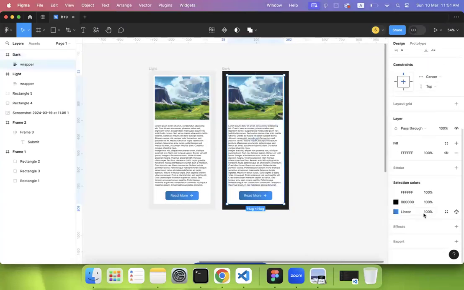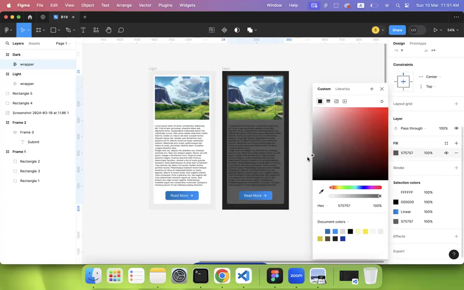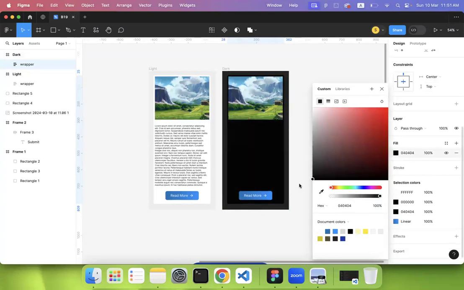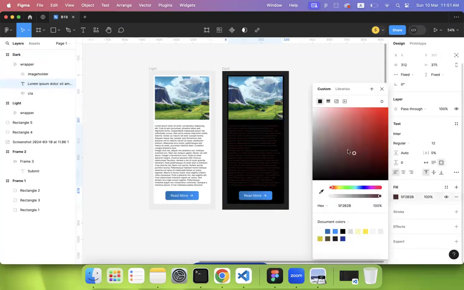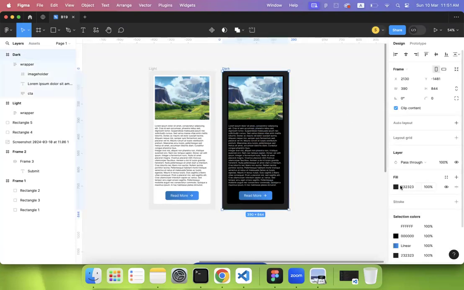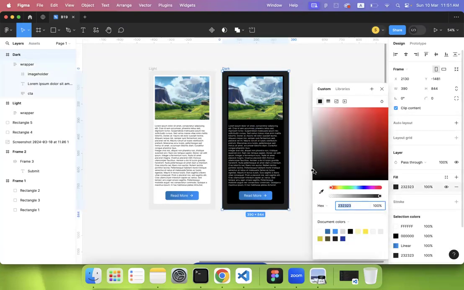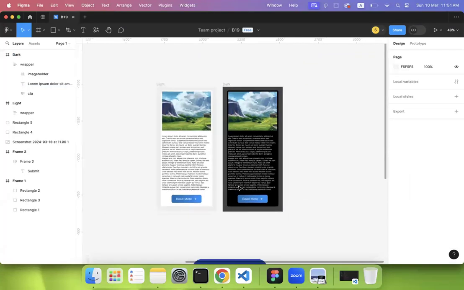And for the foreground, I'm going to use black color, and the text should be white. I'm going to keep the button color as it is. So this is the dark version.